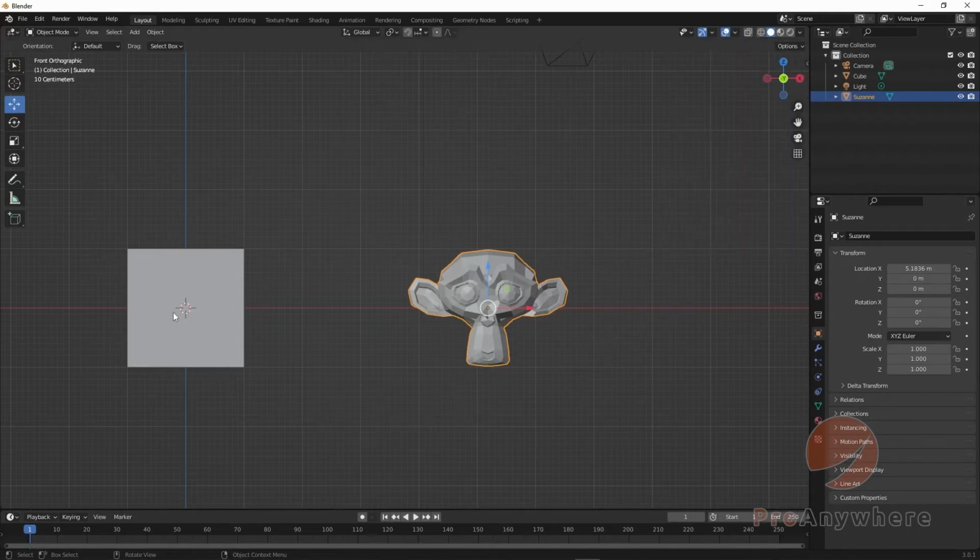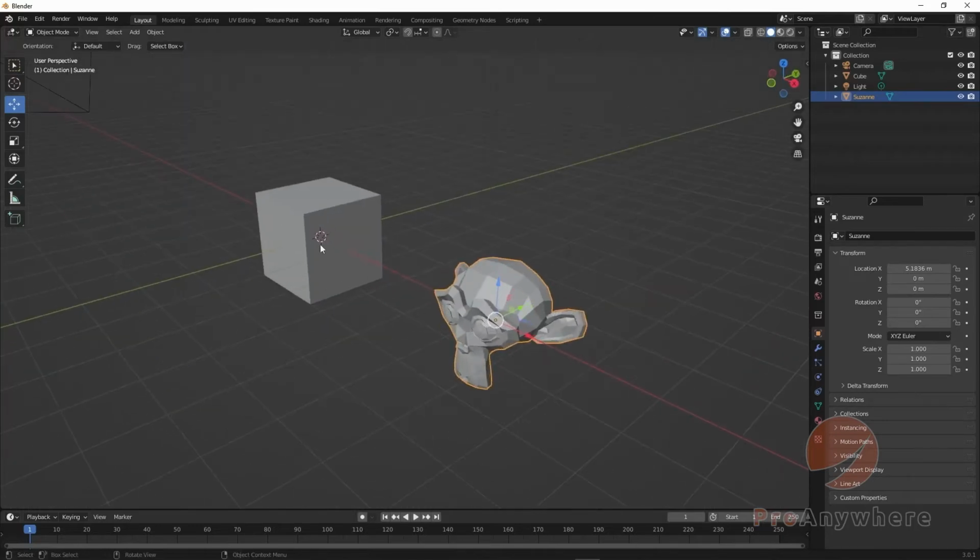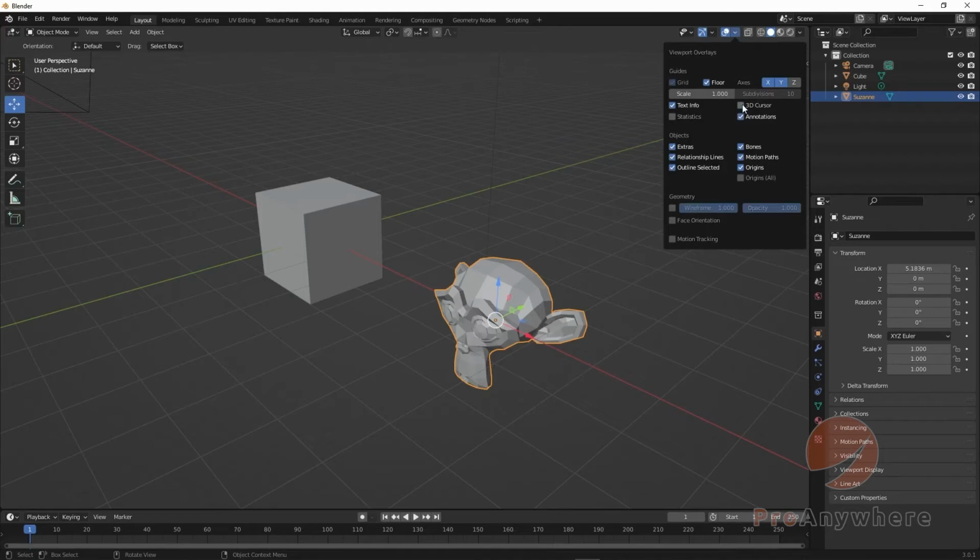Same thing with the 3D cursor. The 3D cursor used to be the main way Blender would create objects based off the cursor. Now it's kind of like every other 3D software, it creates it in the center of the world, and you can transform it with these manipulators or transform gizmos. But if you don't want to work with the 3D cursor, don't want to see it, you can click here and toggle off the 3D cursor.